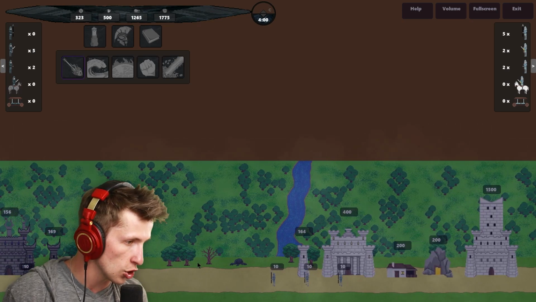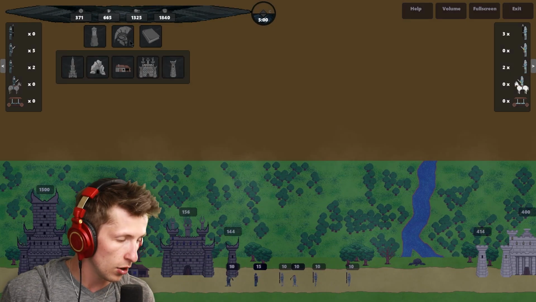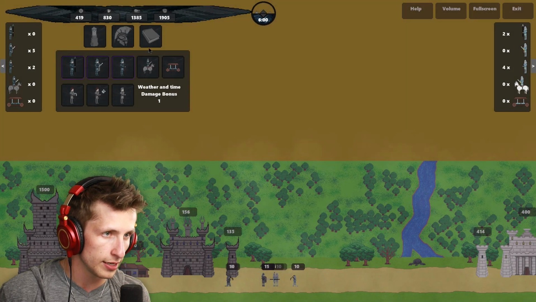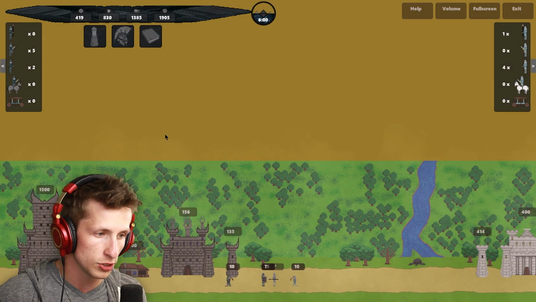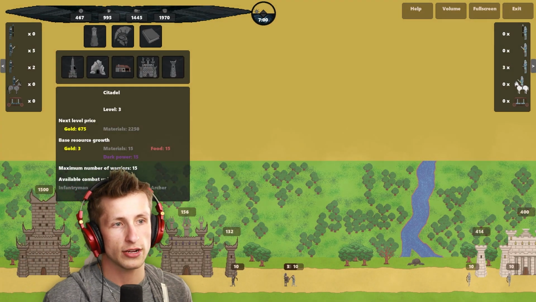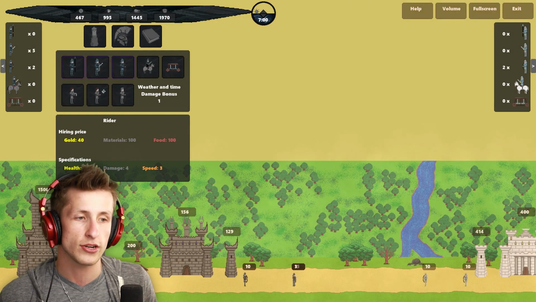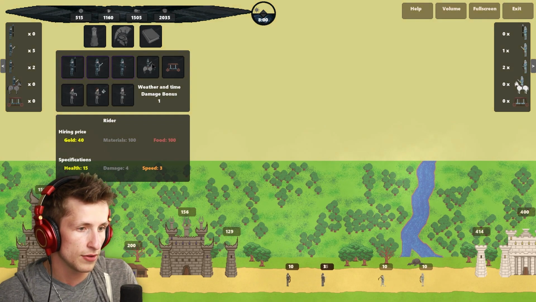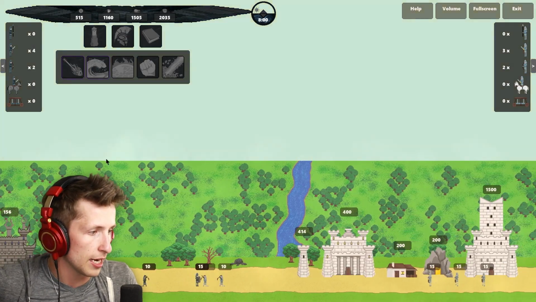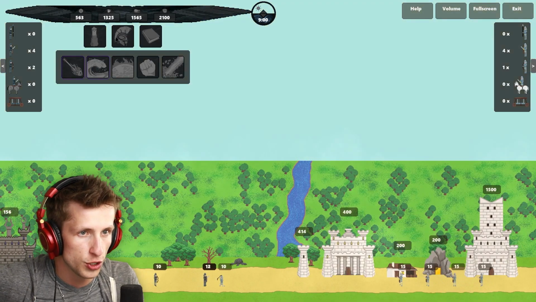Oh my gosh, that's so many people they're sending over right now. All we gotta do is be reasonable. So they're doing a little bit of weather and time. So that's just the bonus damage depending on the stage of the game you're at. I'm just trying to save up money right now because I want to get the Citadel because I want to get the Riders. The Riders deal a lot of damage. They have a lot of health and they're really fast. And I think I can just spam a bunch of them, and then once I do that I should be okay.